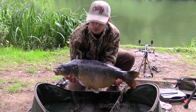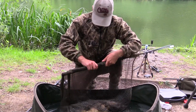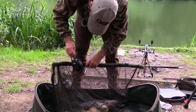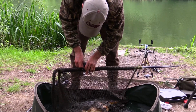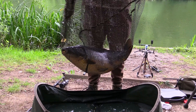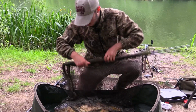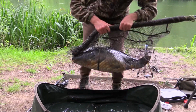There we go. Finally. We'll give her a weigh because the mic died and everything, so typical, isn't it? I was just packing all the rods up, so weigh it now and just make sure, see what we've got. I have to take the weight off the neck, so I haven't got a weighing sling. 17.1, that's reading. So I'll get a proper weight on that when I've taken the net off. Probably about 2-3 pounds net, maybe even more, I don't really know. It's full of water. But yeah, we'll get her put back.